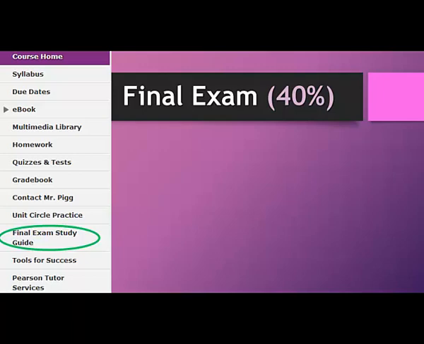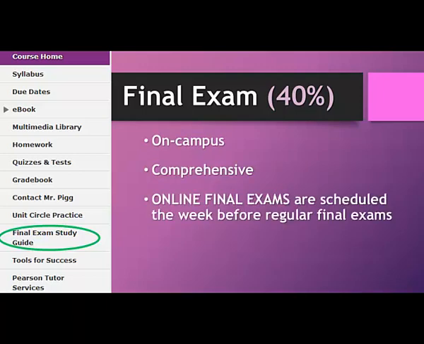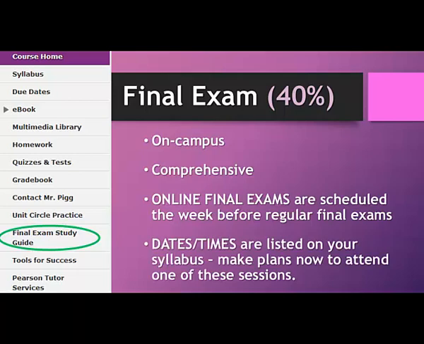You will be receiving further information regarding the final exam via announcements in MyMathLab and/or email. So remember, the final exam is given on campus. It's comprehensive. And final exams are typically scheduled the week before regular final exams. Dates and times are already listed in your syllabus, so begin to make plans to attend one of these sessions.